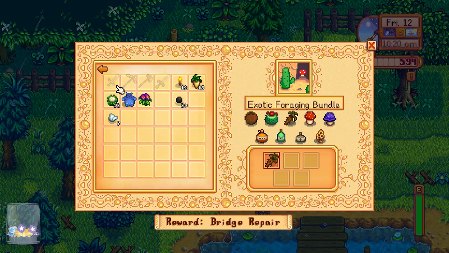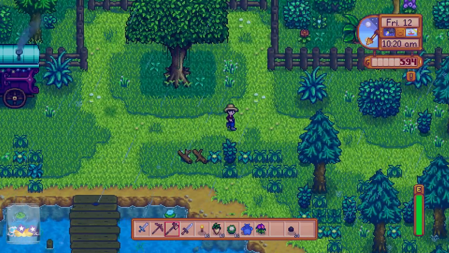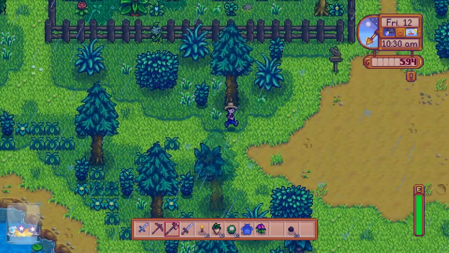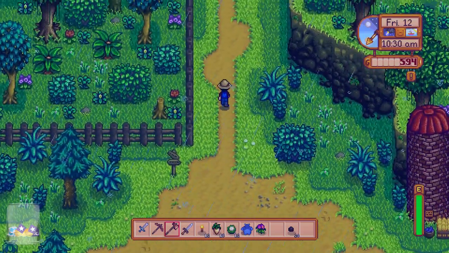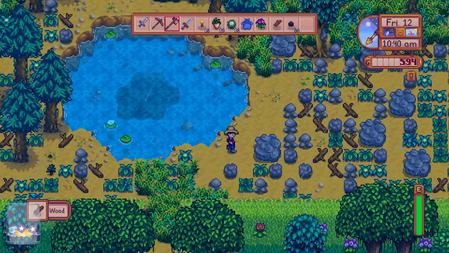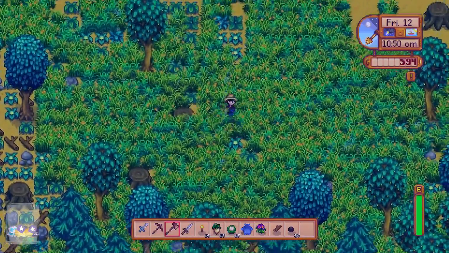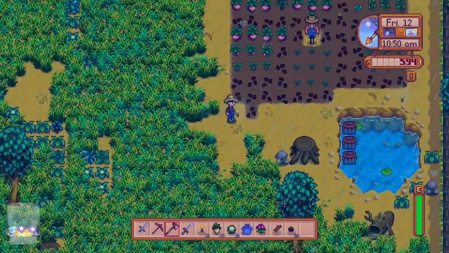But I'm trying to remember what all three of those tars are. Maple tar, pine tar. I'm not going to buy it. Yeah, I'll unlock the desert when I unlock the desert, which is like 40 grand down the line. Right, so yeah, it's going to be year two before we complete the community centre. Not the end of the world. I'll still try and do everything else. You never know, in winter or something I might get it.